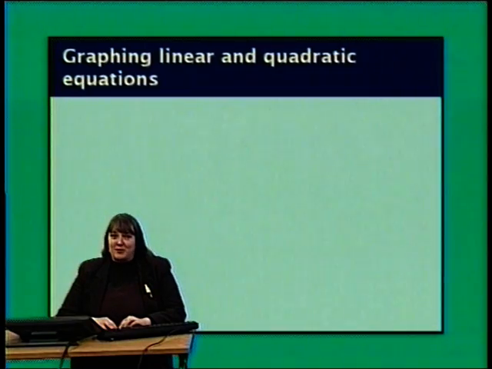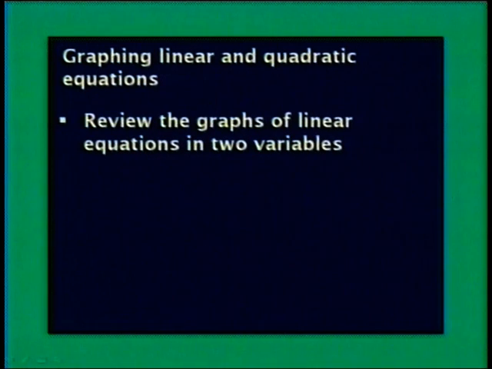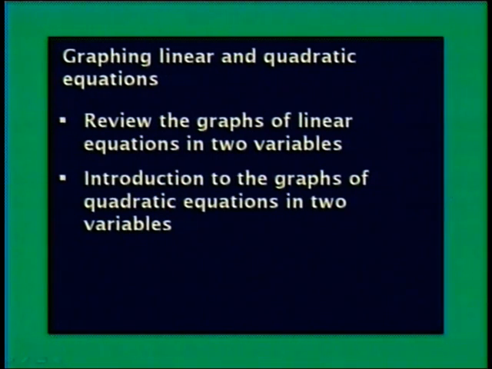In this part of the lesson, I'm going to talk about graphing linear and quadratic equations. I'm going to start by reviewing the graphs of linear equations in two variables. We talked about linear equations in quite a bit of detail in Math 60, and we graphed all kinds of lines. At the beginning of Math 65, we also looked at graphs of linear equations when we were studying systems of linear equations. I'm going to give a brief introduction to the graphs of quadratic equations in two variables, which we'll go into in a lot more detail in the next lesson. I'm going to review horizontal intercepts for lines, and then I'm going to talk about the horizontal intercepts for quadratic equations in two variables.